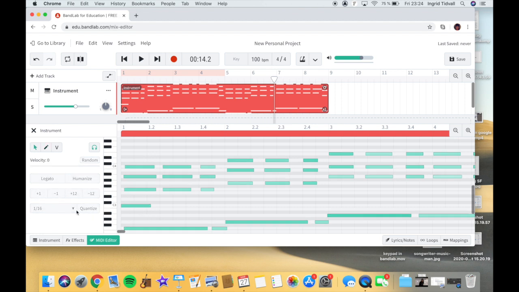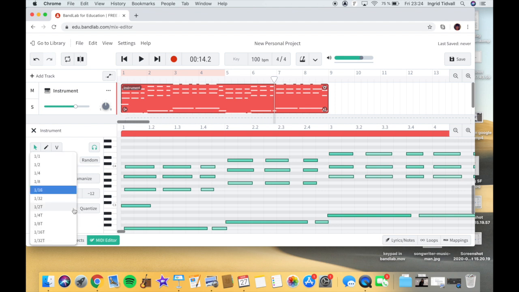Another useful thing is if you copy all of the notes, most shortcut commands that you use work here as well. But if you want to adjust the timing, because I don't play in perfect timing, if you know the smallest note value you're playing, you can choose one of them. And if you don't know what note value you are playing, choose 1/16th note, because it's quite uncommon that you play anything smaller than that.